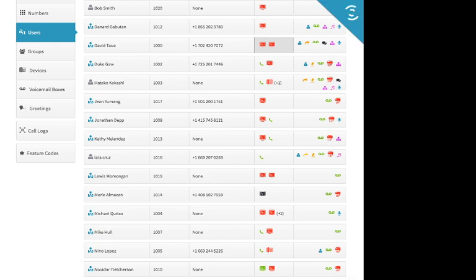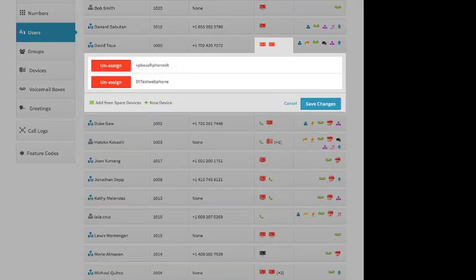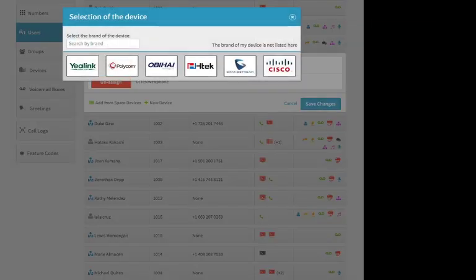Speaking of devices, right, you see the devices I have on this user. You can always add from spare devices or from a new device. The first one is SIP phone. So a SIP phone is a type of VoIP phone, right? There's several different kinds of VoIP in the world. On Dash, we use what's called SIP phones. And then we have these manufacturers that you can auto-provision with.